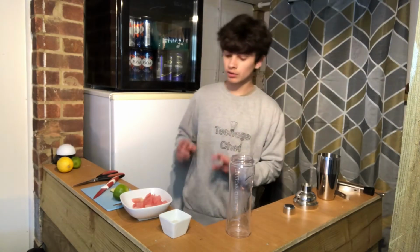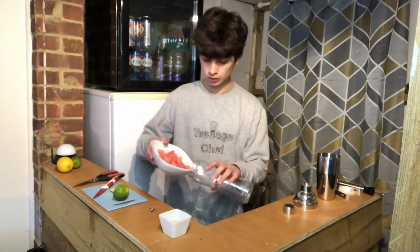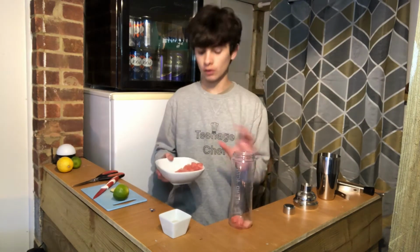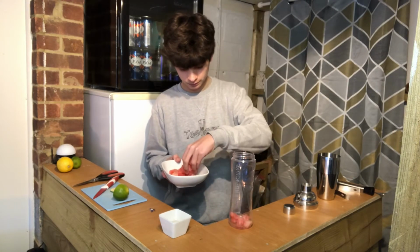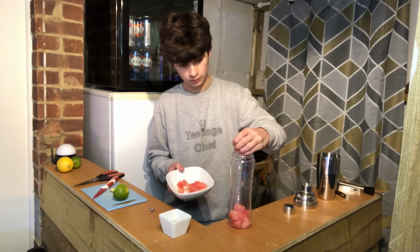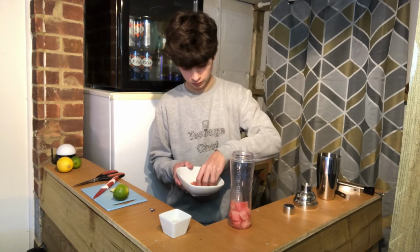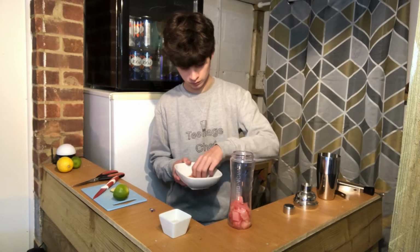Okay, so now we're going to be doing a watermelon one. So, first, get around 60 grams of watermelon, or 80. Just chuck that into a blender. Make sure it doesn't fall out like I almost did. Like that. Put that all in. Just like that.